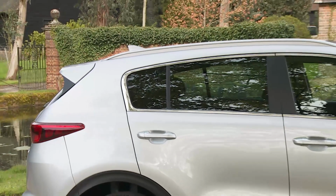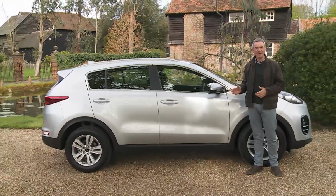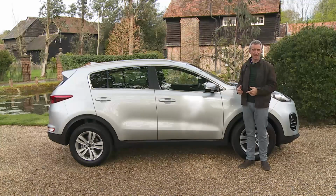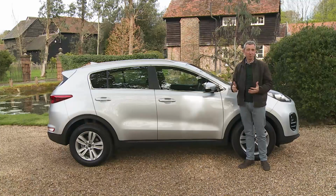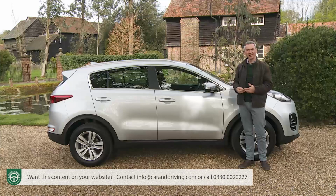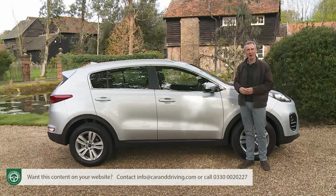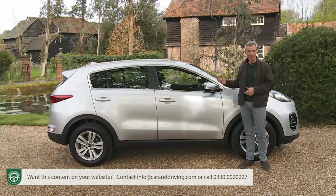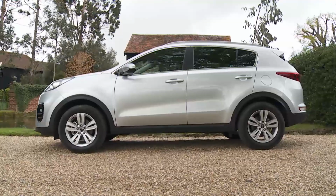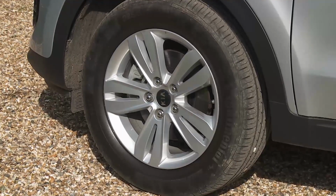Move to the side, and if you're a previous owner, you might start to notice the extra size of this 4th generation model. The need to extend the wheelbase has made the car 40mm longer than before, with over 75% of that increase between the axles, which explains why the rear doors look longer. That extra length has also been artfully used in creating a sleeker and more rakish shape that features an almost sports car-like ratio between sheet metal and glass. This is complemented by straight, flowing character lines, narrow side windows, deeply sculpted sides and bold wheel arches encasing wheels that can be up to 19 inches in diameter.